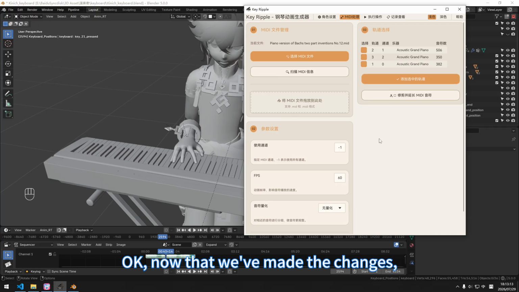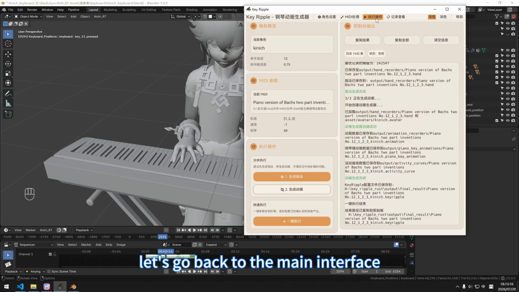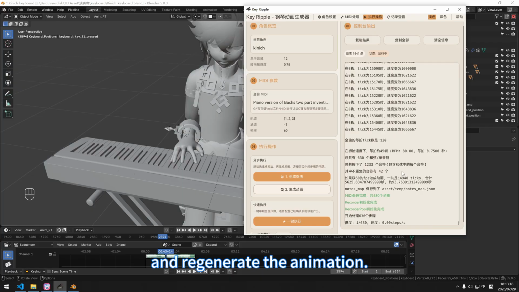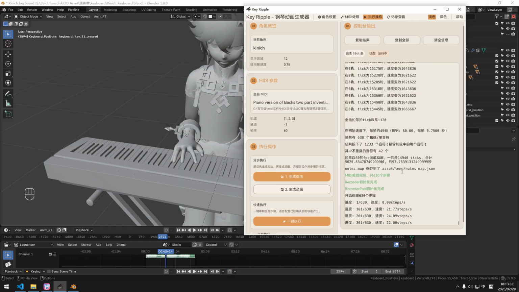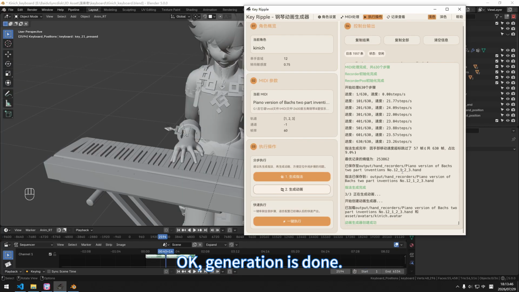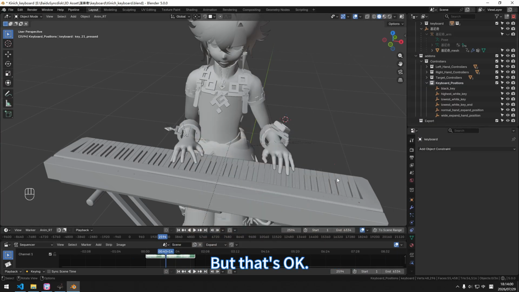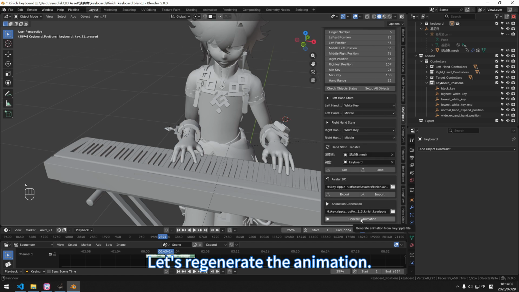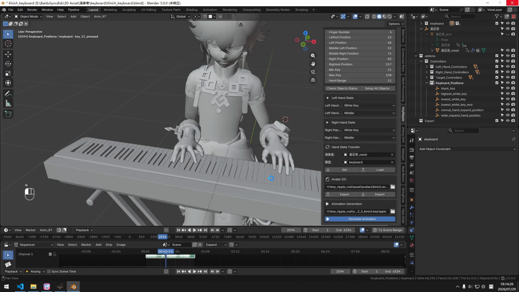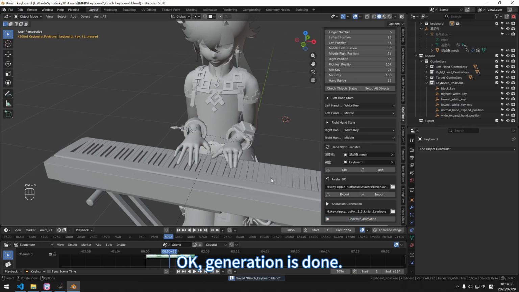Okay, now that we've made the changes, let's go back to the main interface and regenerate the animation. Okay, generation is done. Let's take a look. Here it says 57 frames were skipped, so there's still about 9% of the notes that couldn't be played. But that's okay. Let's regenerate the animation. Okay, generation is done.